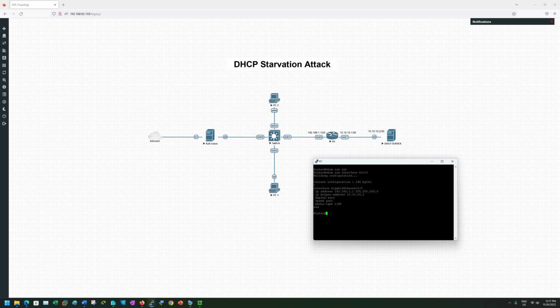As you can see, I have configured the IP addresses of this interface, and I have configured this IP helper address here, and also typed the no shut command to bring up the interface. That's all. The IP helper address means if this interface receives any DHCP discover packets, it will encapsulate the message and forward it to the DHCP server here.